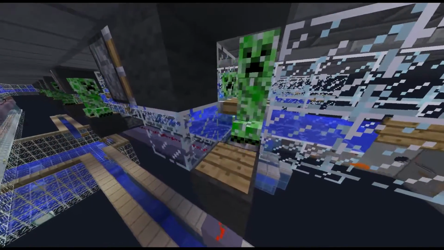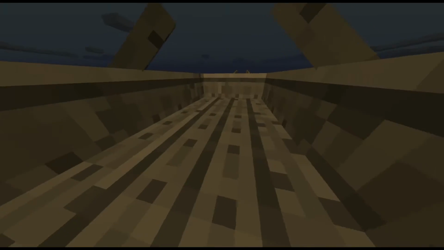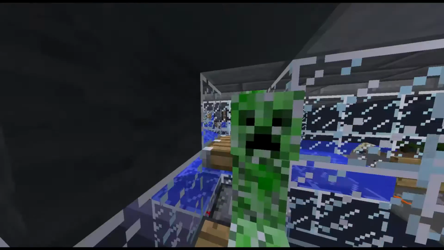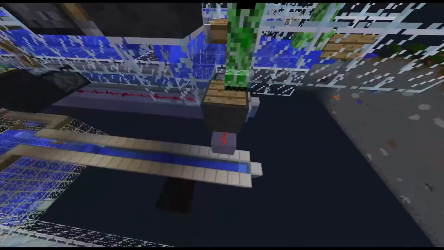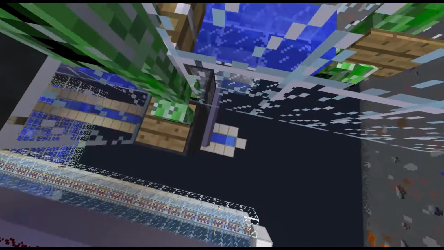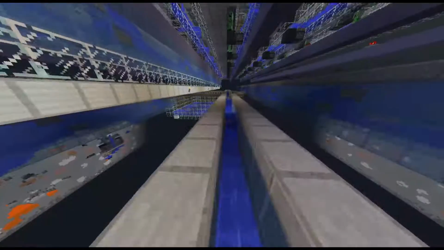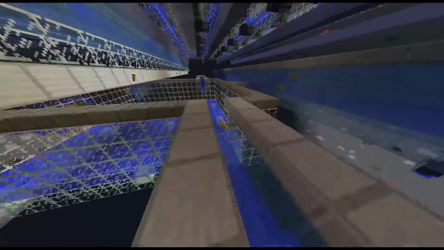When this is struck by lightning, it will deactivate that pressure plate, which is underneath this boat, and then cause this piston to push it off into the water stream. Yeah, I don't think I thoroughly tested that because that should not be there. But you get the idea. It follows into this water stream and falls into here.